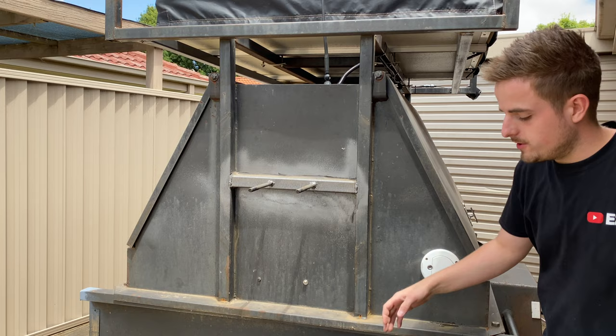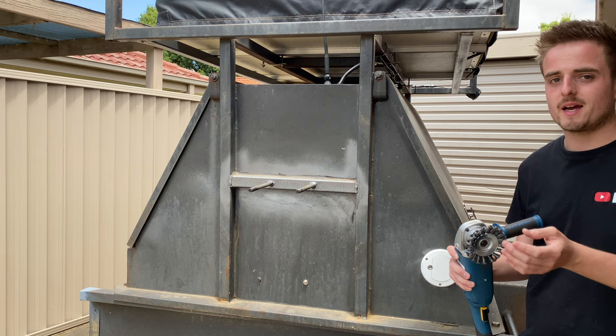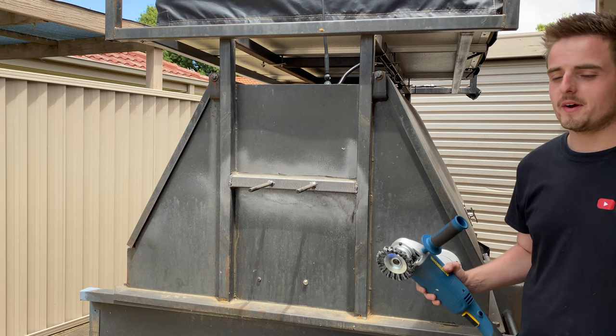Now these are very dangerous. The guard wouldn't fit with this one, but I did go for one that was sort of a flat, more of a disc shape, because I wanted that to fit that guard. But my guard wraps around the bottom as well, because I am using this corded grinder. It'd probably burn out my little battery operated one.